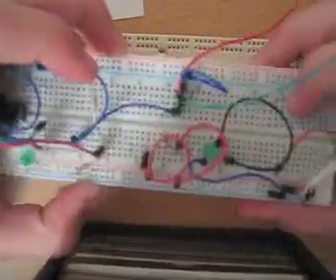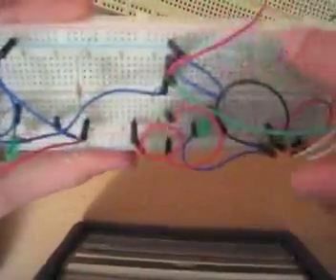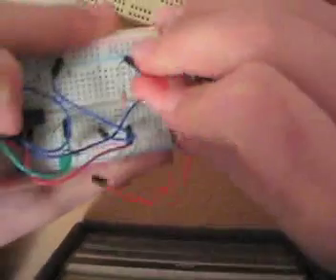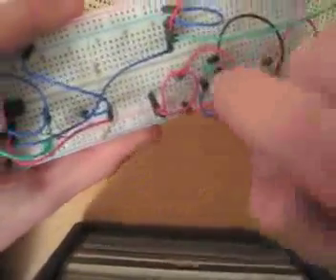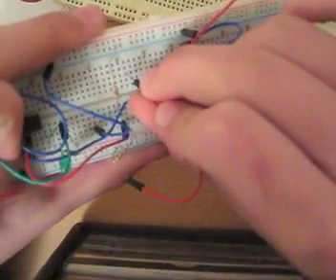I have a nicer one which I have hooked up — got this at RadioShack for about $5. I'll be using this one to show you how this works. This whole top row is all connected by a metallic strip underneath all these little holes. So if I plug in here or here, it's the same strip — it doesn't really matter where. The row right beneath that is negative. And all these columns down each way are also connected by metallic strips. So plugging it here and plugging it down here are actually the same place. However, plugging it in here and plugging it in a different column are different places. It's an incredibly useful tool.